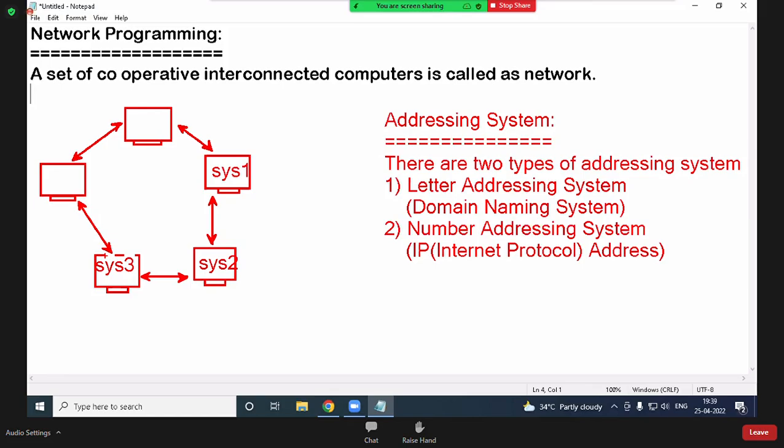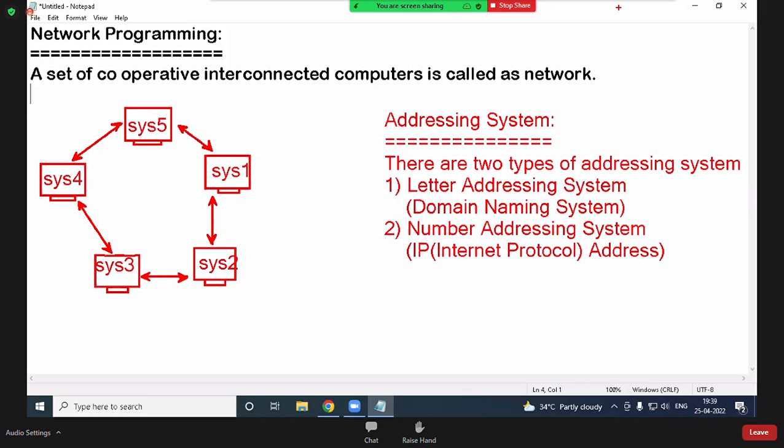These names are given by the administrator. I'm just giving system 1, system 2, system 3, system 4 myself. That may be different in different organizations. Maybe in our lab it could be N91, N92, and the company name may also be written.